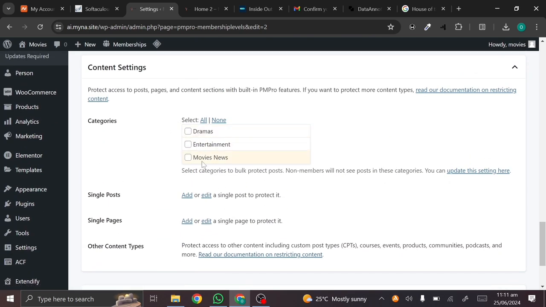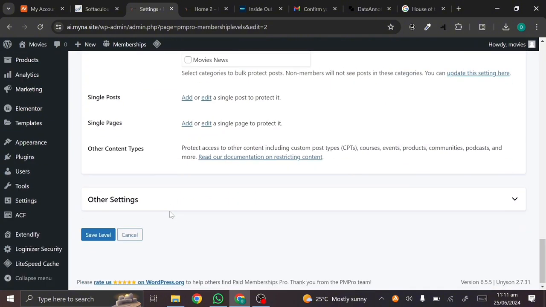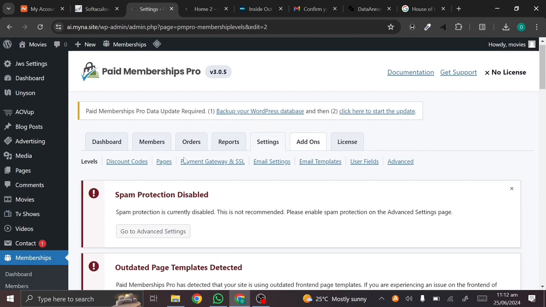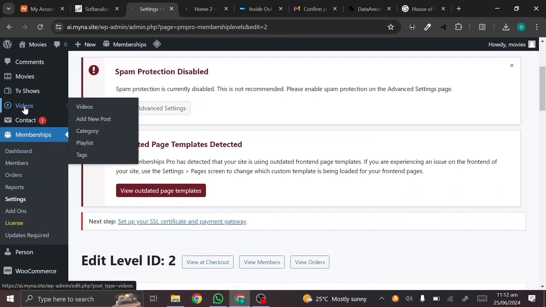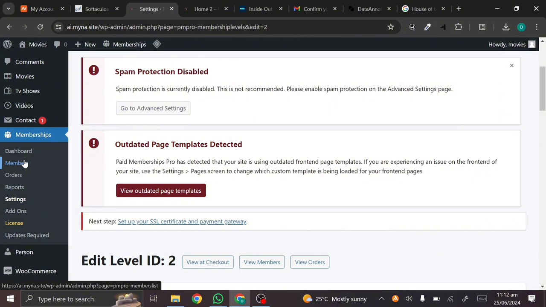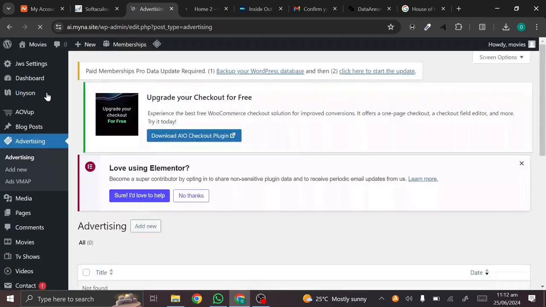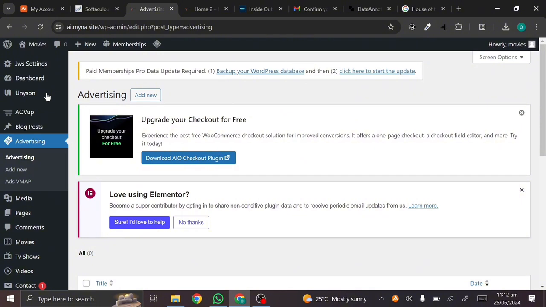The other things you want to do, category, you want to categorize all of that. So it's basic, it's simple, and it is easy, and you can actually grab this. All right. So for me, like I said, I would just want you to open it and make it easy, right? You can do well to also add advertisements on each video anybody is watching or downloading, and you can make money from it. You can do well to monetize this because you have a lot of people coming to your site. You can use Google Ads to monetize and all. So you could do well to back up your database. Click here to start database backup and all of that stuff.